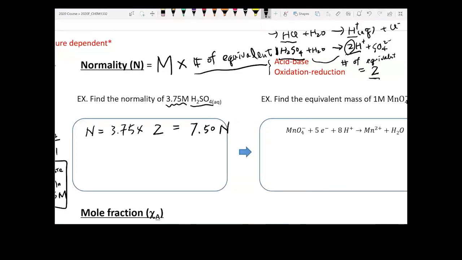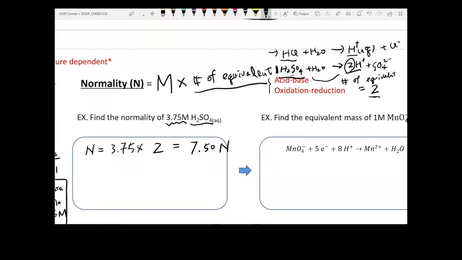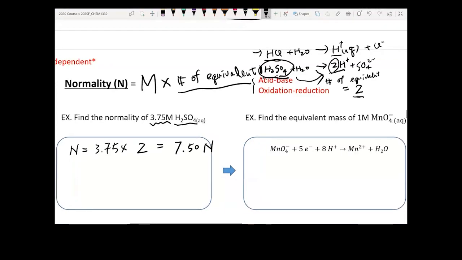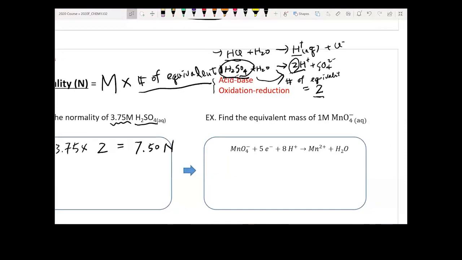What makes this one more difficult is that you need to have the concept: if you have a solute species, do you know how to obtain the number of equivalents? That's the more challenging part, but it's based on your chemistry knowledge. It's not as difficult as it seems, because the most common case is acid-base. By looking at the chemical formula carefully, you can predict the number of equivalents for different acids or bases.